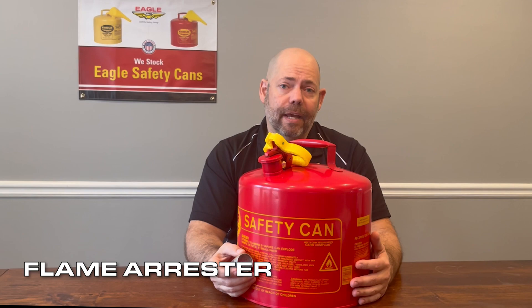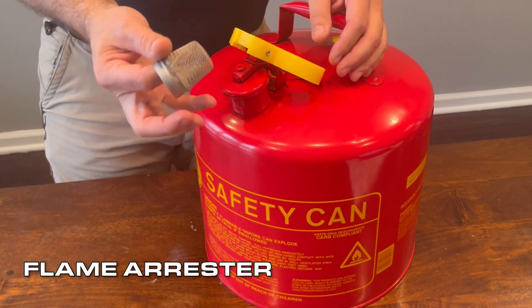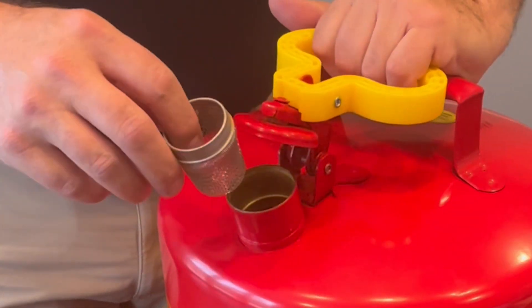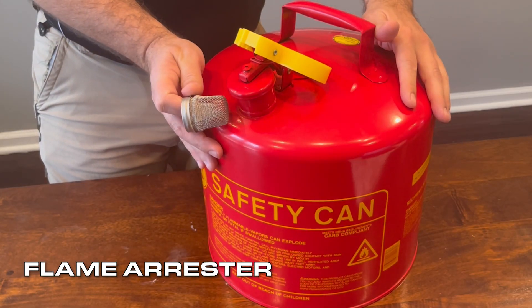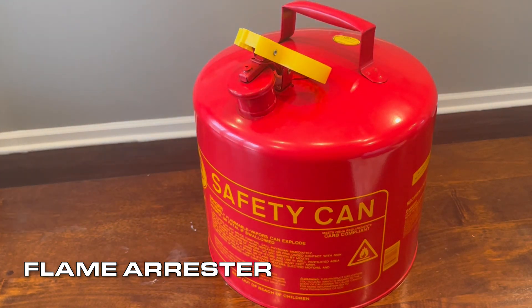In this video today, we'll be talking about the flame arrester. So what is a flame arrester? A flame arrester is a stainless steel screen mesh that sits just inside the opening under the lid and prevents external energy sources from reaching the vapors inside. This is also known as flashback ignition. It accomplishes this by limiting the energy of the ignition source like a spark or a flame, thereby preventing accidental ignition and subsequent explosion.